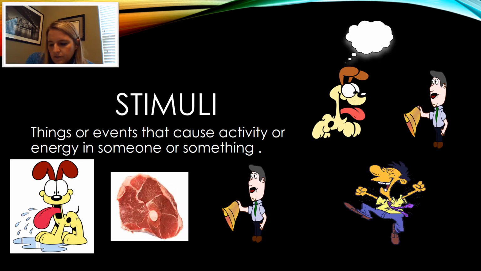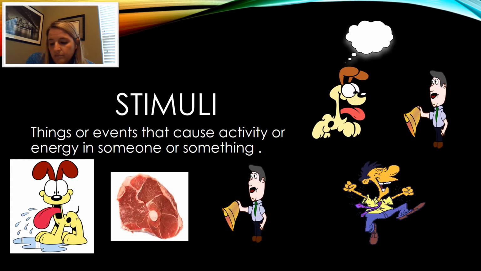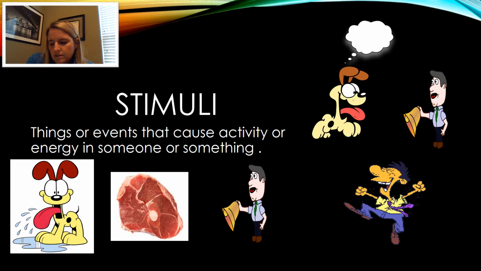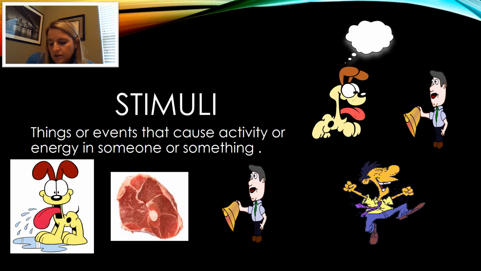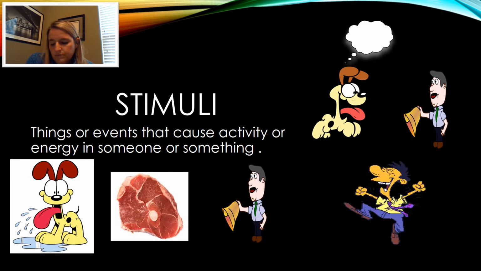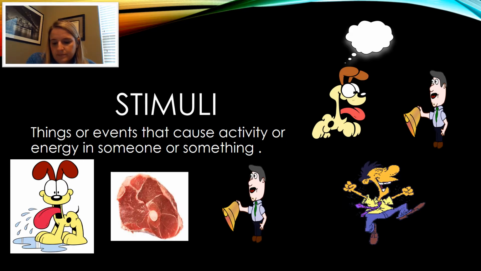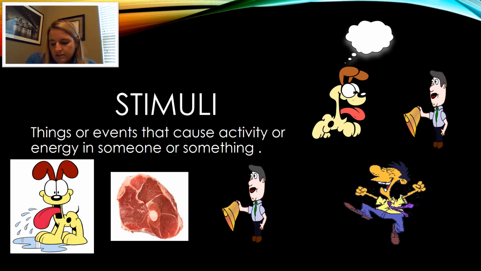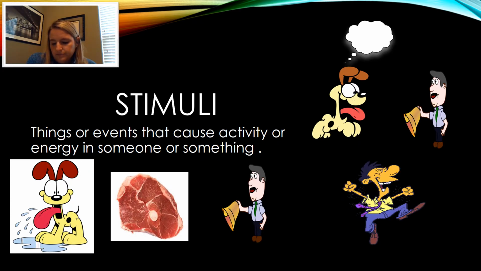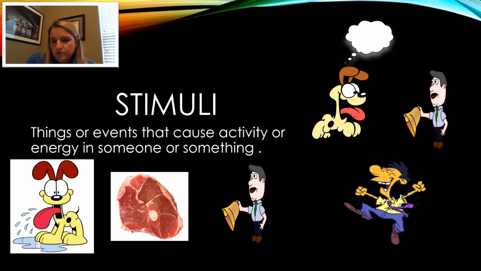He didn't have to do anything to make the dogs salivate when they saw food, but Pavlov wondered if he did something to make the dogs think that they were getting food. Could he make them salivate whenever he wanted them to? And that's just what he did. Pavlov identified the stimulus, the thing that started the dogs drooling. The stimulus is the food because it made the dogs salivate.